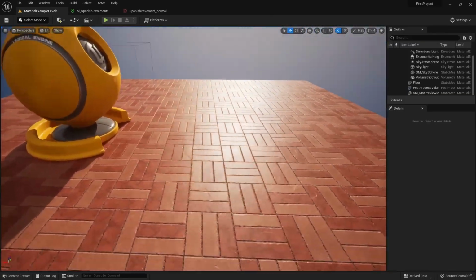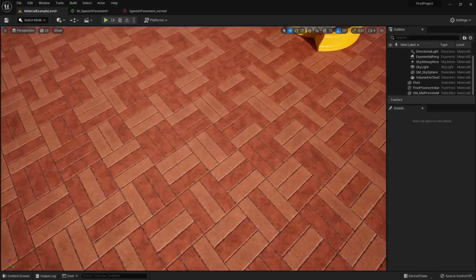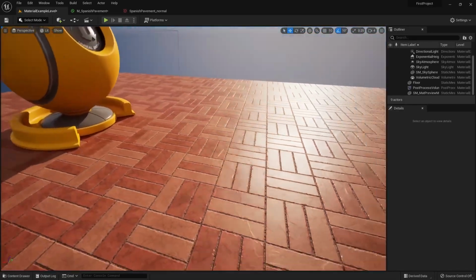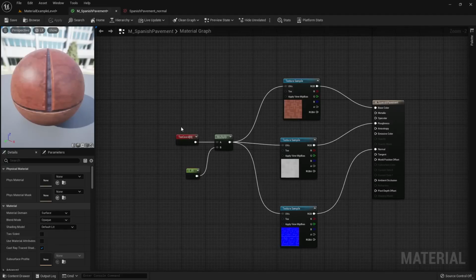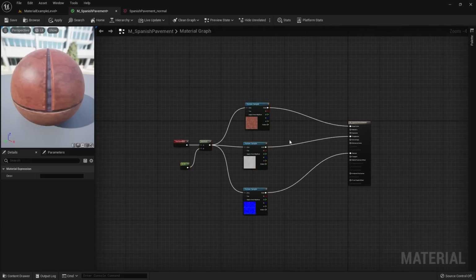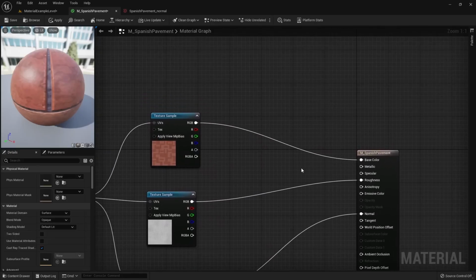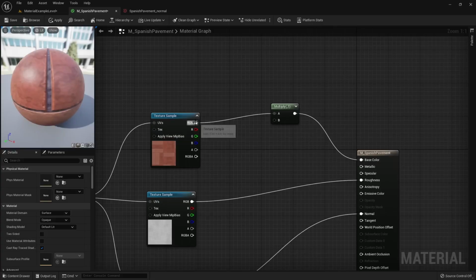We can also add in a little bit of customization. So maybe I don't like the tint of this. I want to make our pavement a little bit more red or a little bit more green. Well, I can marquee select by holding down the left mouse button anywhere in my graph, select all my nodes, move it back a bit, since we're going to be adding some nodes right here. So I'm going to hold down M and left click again to add in the multiply node and drag RGB into it like this, and then drag it out into base color. I actually want this RGB to go into B, not A.